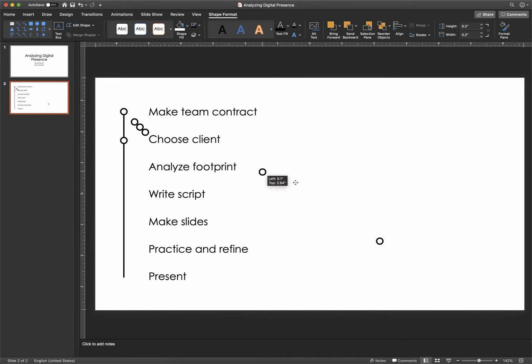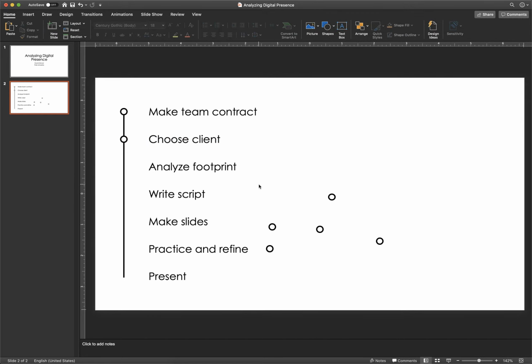So if I move these out of the way, just get them out of here, it should register. Yeah, it'll center it with choose client. So now this one is centered on the ones I would choose client, and it's centered with the one above it. And so it's exactly where I want it to be.